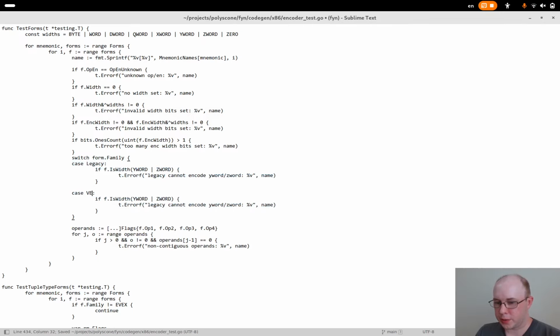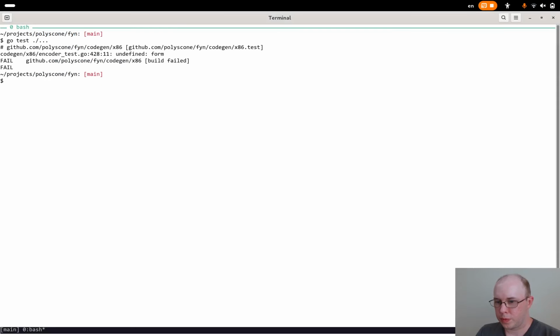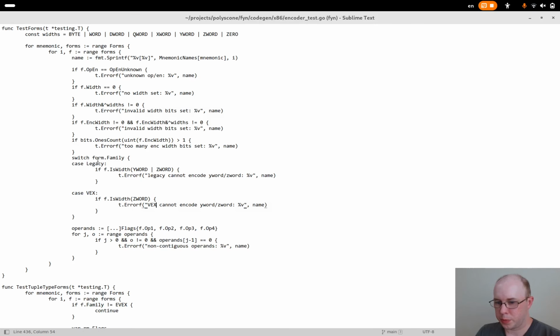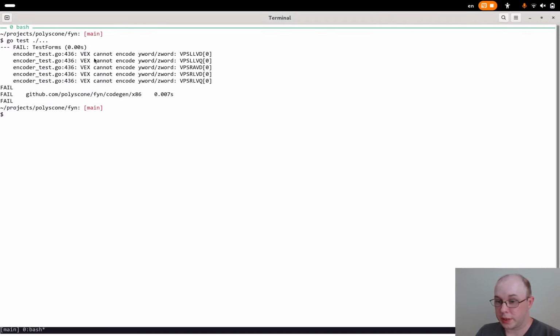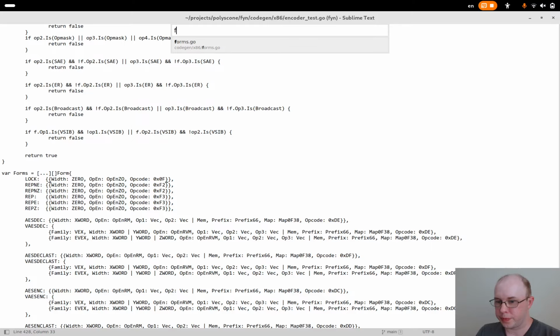And for vex, we need to do the same thing, but only for z word. We've got form in here again, so f. Okay, so actually I have got some incorrect forms here. So these ones need fixing.